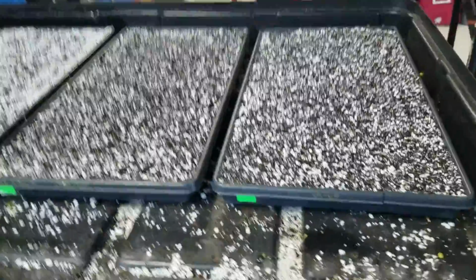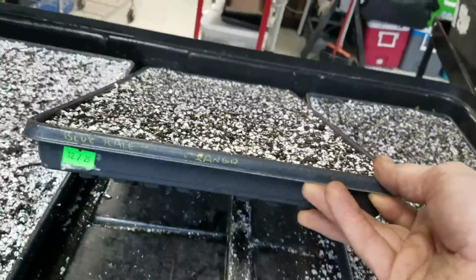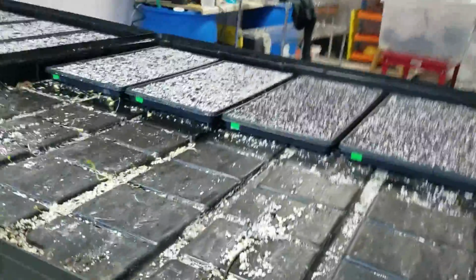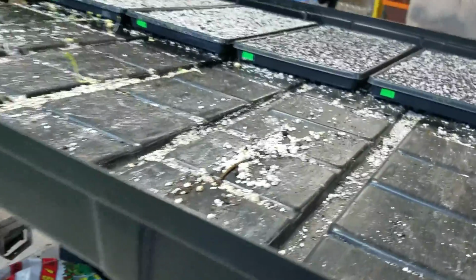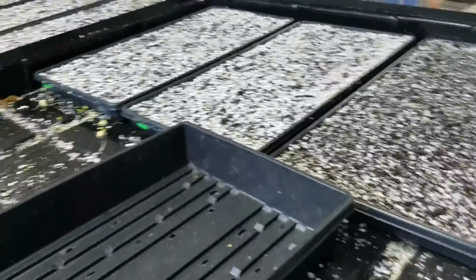So we have some 1-inch trays. I believe they're actually 1 1/4, but whatever. And they're smaller than a regular greenhouse flat. And I can show you a regular size one because I have one right here. Here's a regular size, kind of give you an idea of the size differential here.